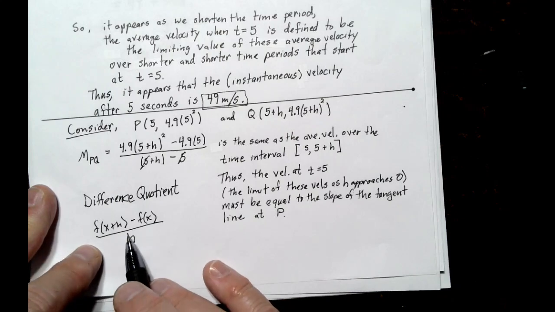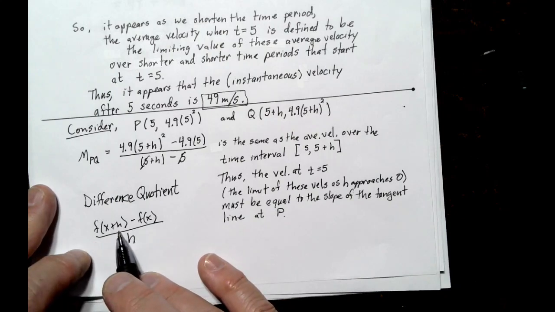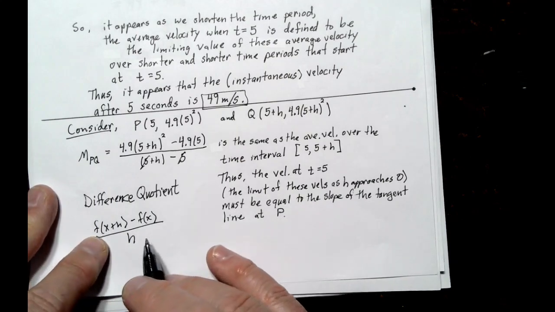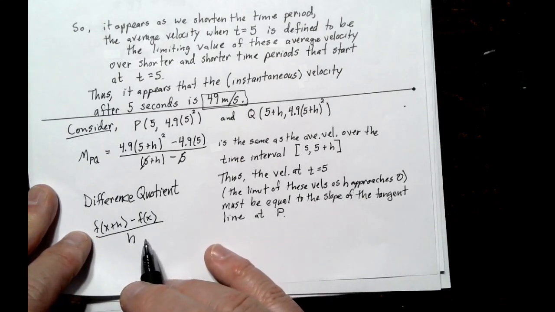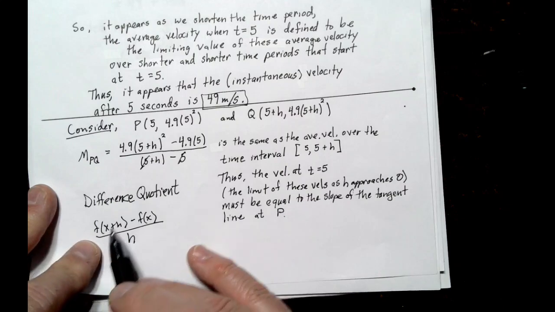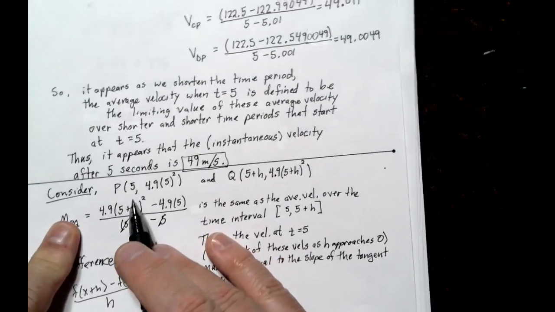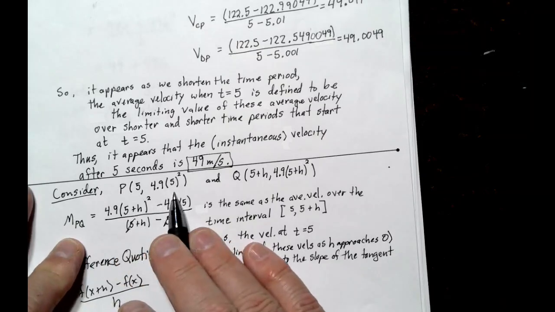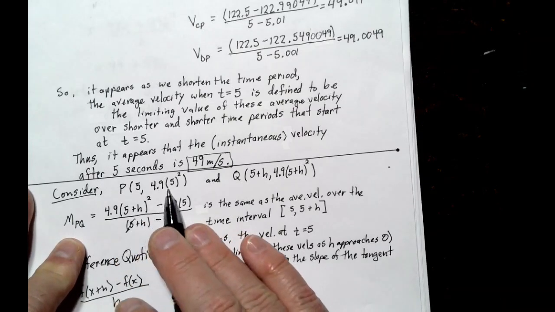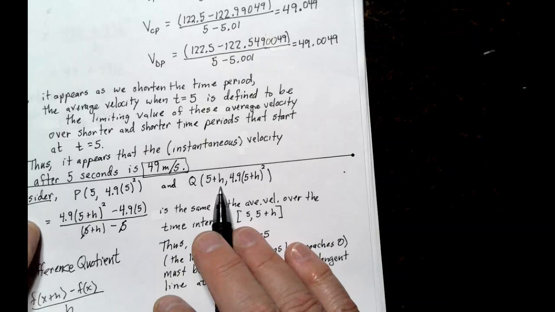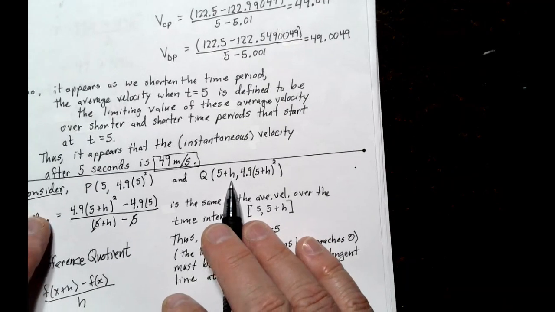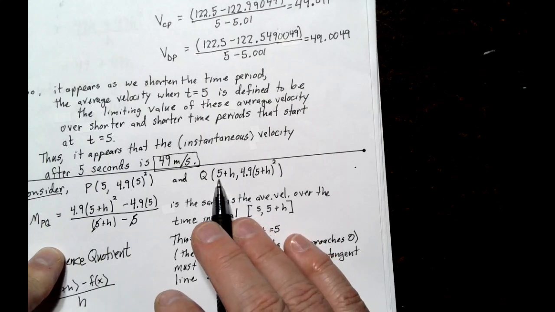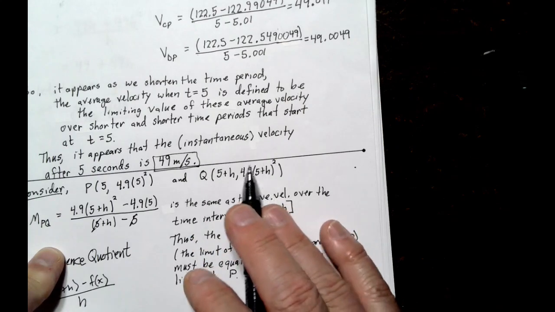Now h is unknown, but it's a number that is infinitesimally small, and it just gets smaller and smaller and eventually allows you to figure out your answer when it approaches 0. So you take the original function, with 5 seconds as our point of interest, and you plug 5 into the function and you get the y coordinate. And then you pick some increment that's slightly bigger than 5, with just some positive distance h or amount h, and you plug that into the function itself and you get the y coordinate.